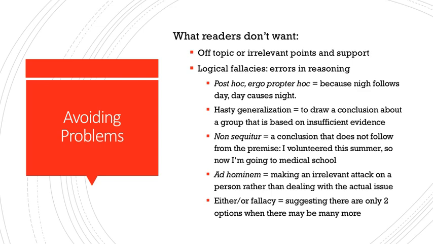And then lastly, either or fallacy. This is saying that there's only two options here, and you need to take one of them, right? And it's a false choice. Dichotomy is another term for this. And usually there are many more options, but the person who's arguing it narrows it down inappropriately to just two to try to force the listener or reader to make a choice.